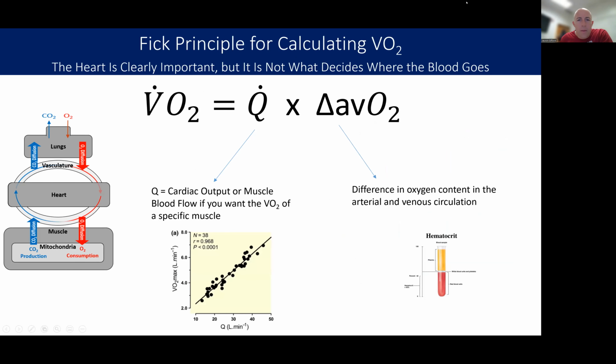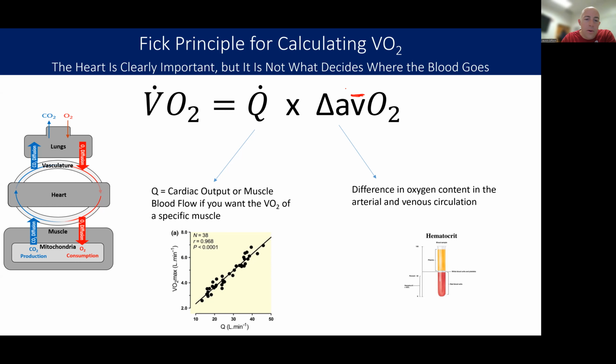So we've talked in the past about the Fick principle, where your VO2 can be calculated as the product of cardiac output, noted as a Q with a dot above it, and the arterial venous oxygen difference. And there should be an overbar here to represent that the venous sample is an average of all the veins, a mixed venous sample. So your VO2 is strongly influenced by these things.